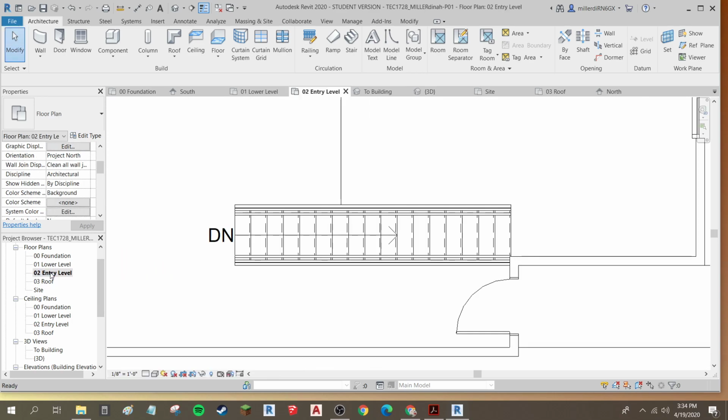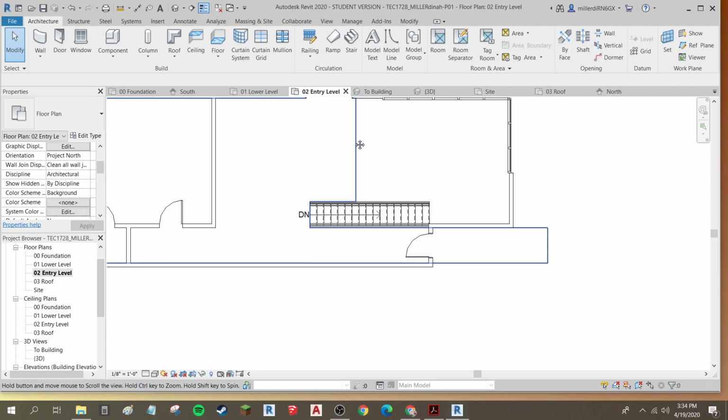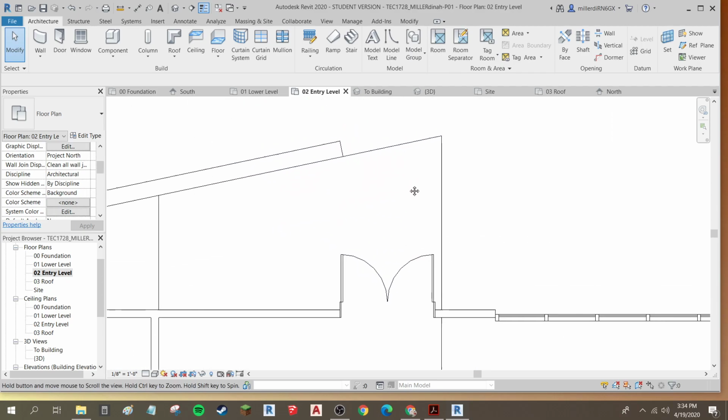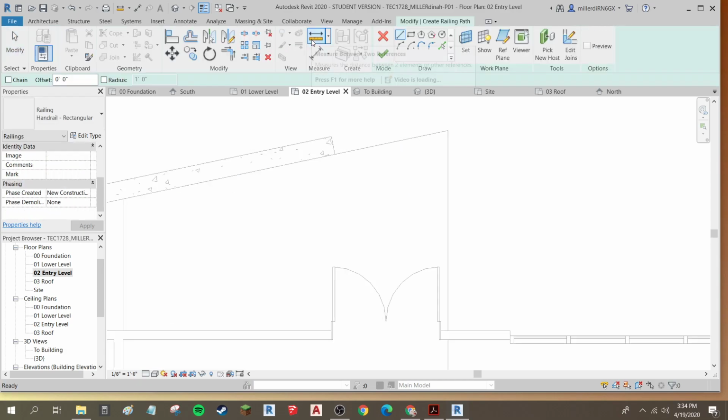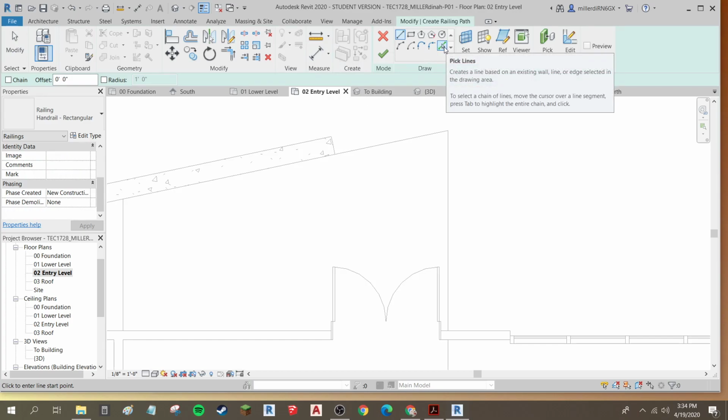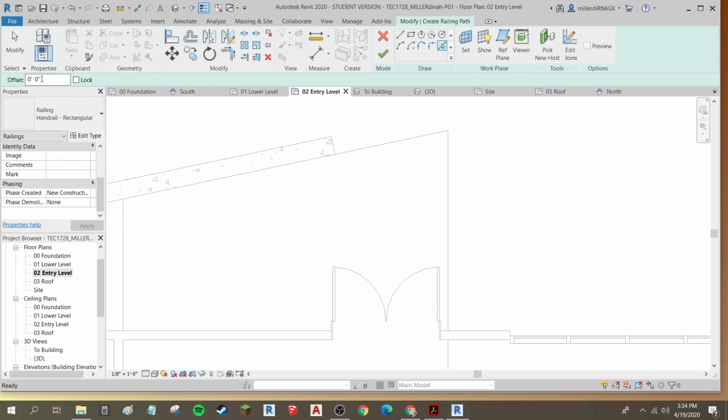And now we're going to add our railing to the deck going on the outside. So I'm going to go back into my entry level floor plan, zoom out a little bit and scroll to see this entry deck, and I'm going to go into railing, where I can sketch in a path for my railing. So I'm going to use the pick lines option here, and I want an offset of 4 inches. So I'm going to type in 0 space 4, enter. And what I can do is just select one of the floor lines and select another one. And then I'm going to hit escape.